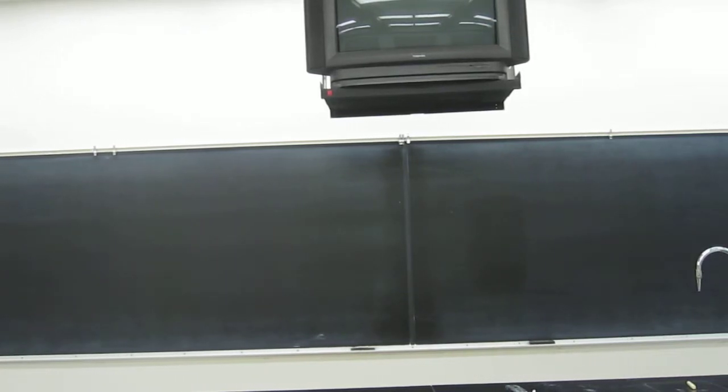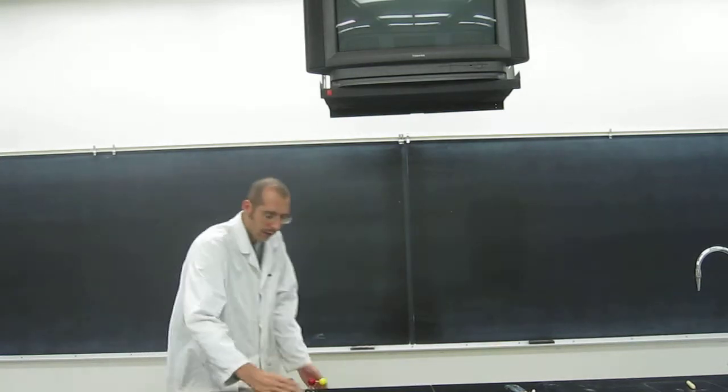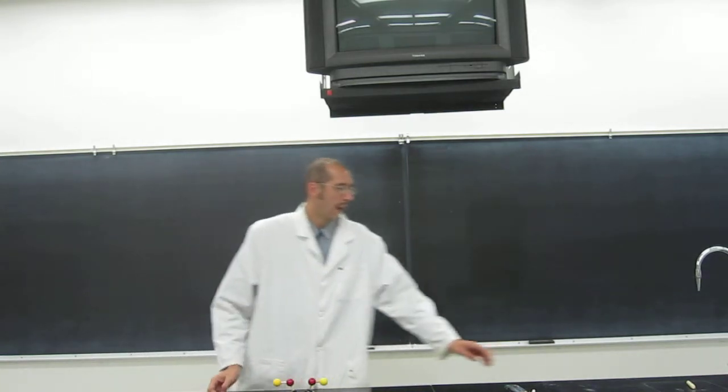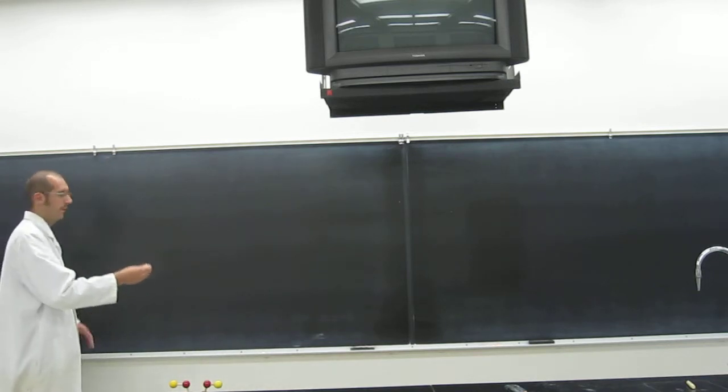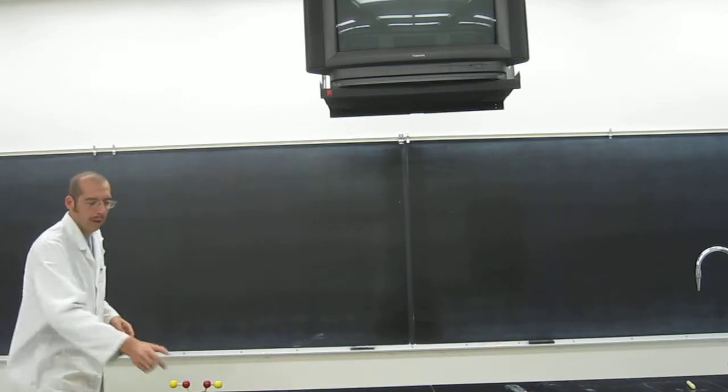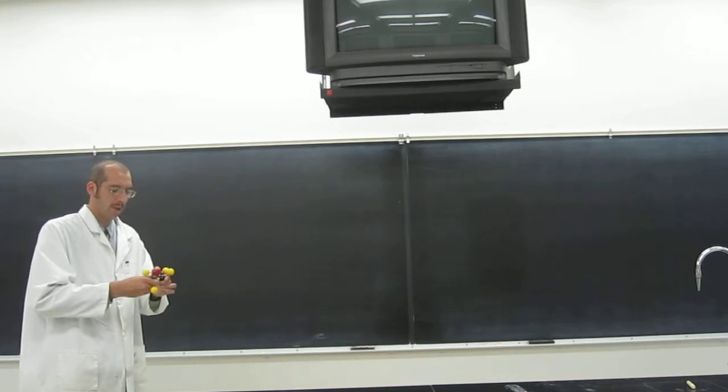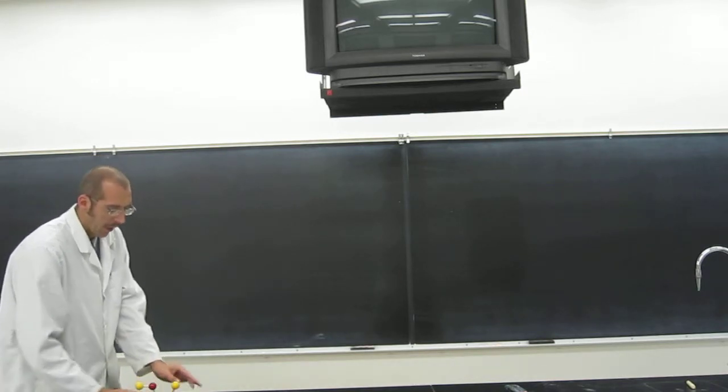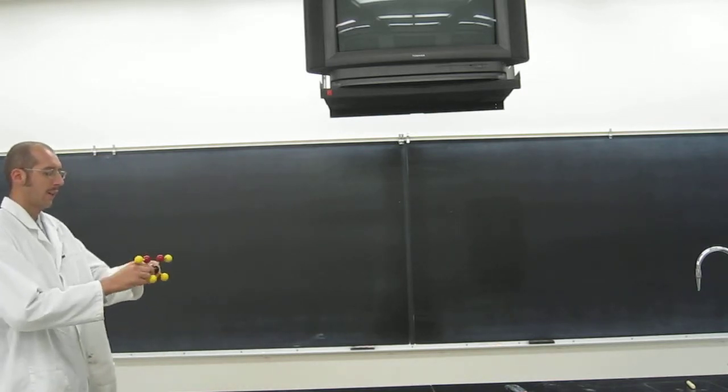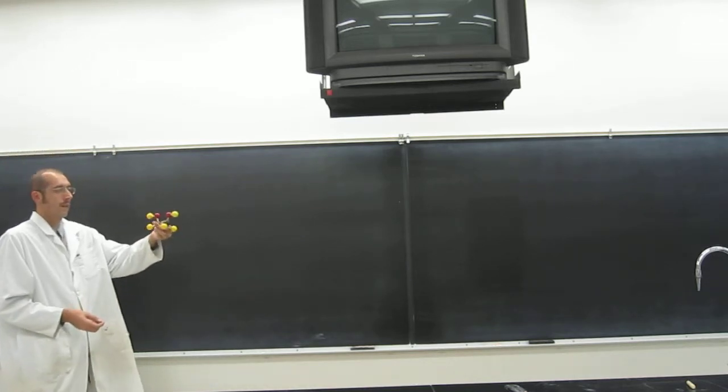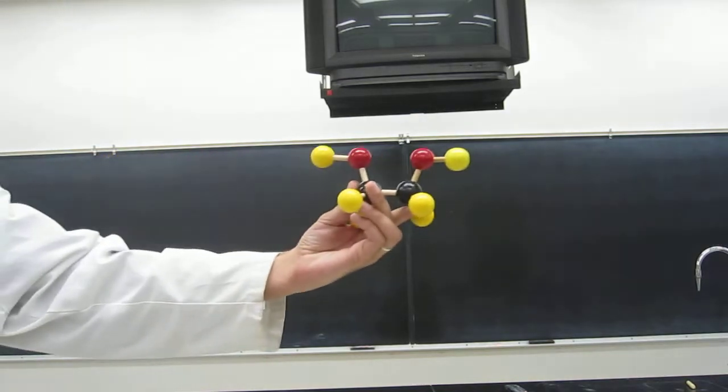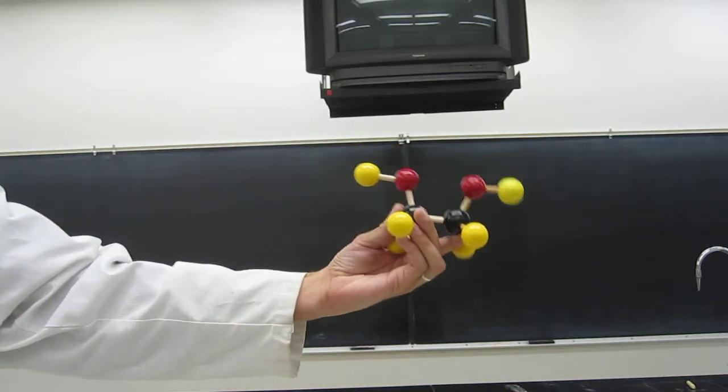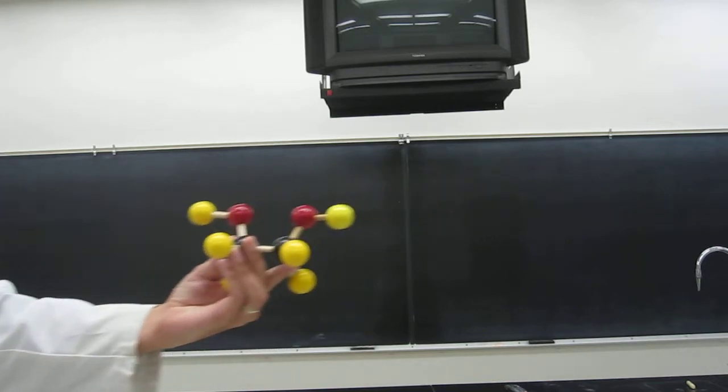So when we're building a molecule like this, this is just what I found like Evan was building over there. It's not any sort of molecule that we came up with on the piece of paper, he was just building stuff. But anyways, this molecule is called ethane-diol.